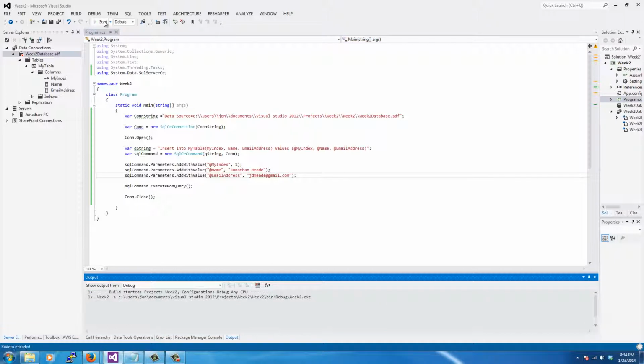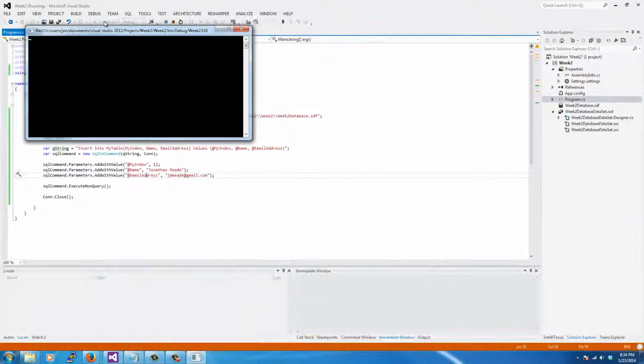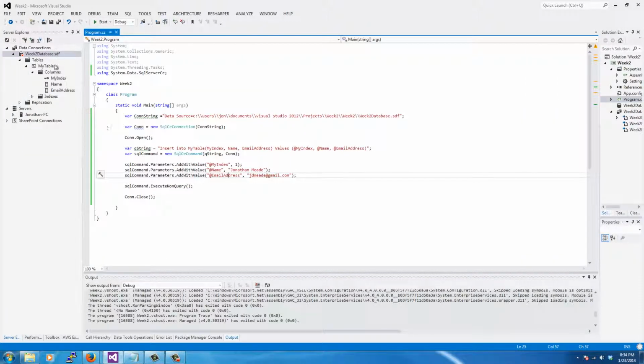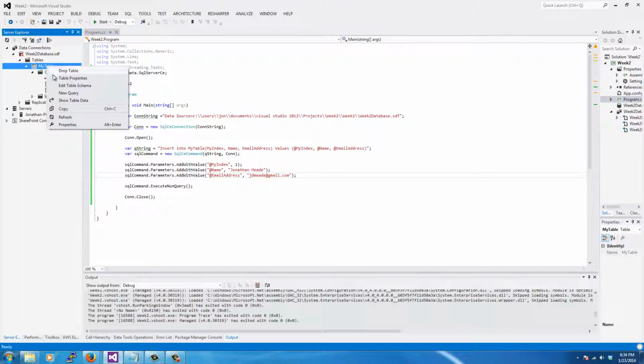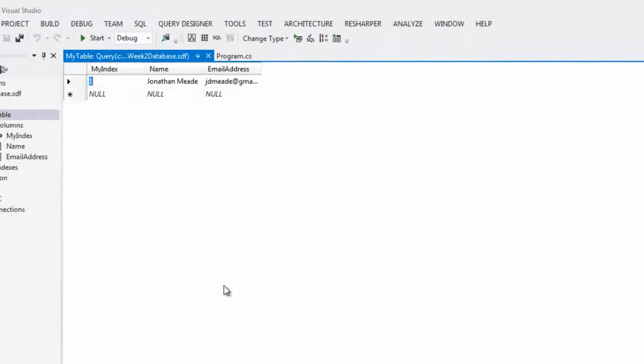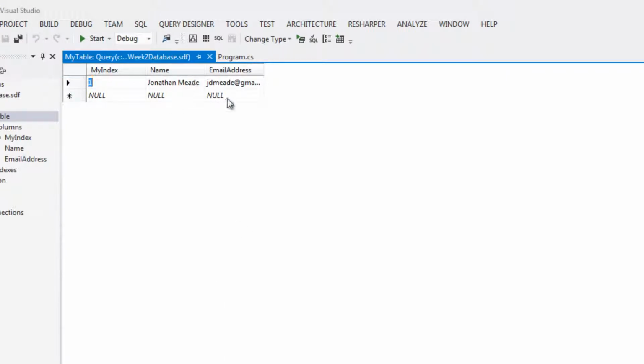Now let's try running it. There we go, and it's done. Now if I come over here, if I right click on my table and go to show table data, you can see we've inserted that text into the table.